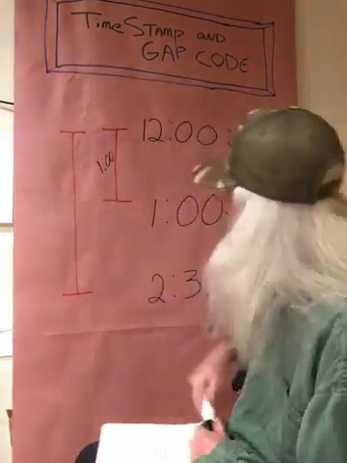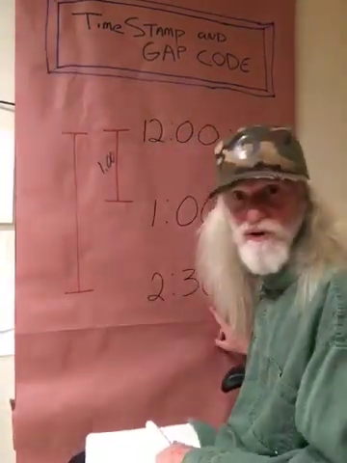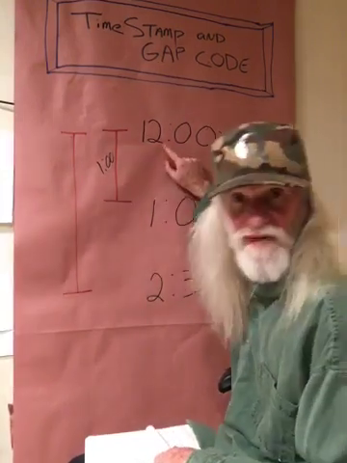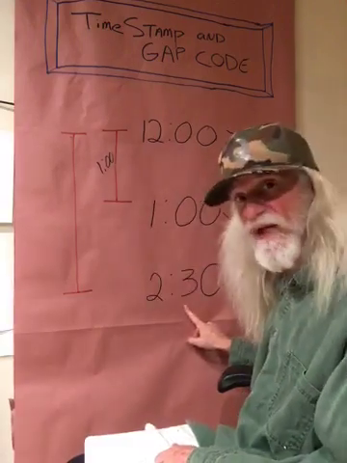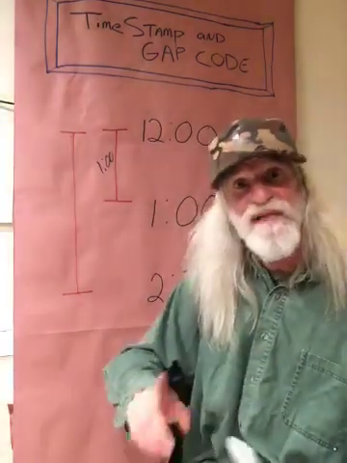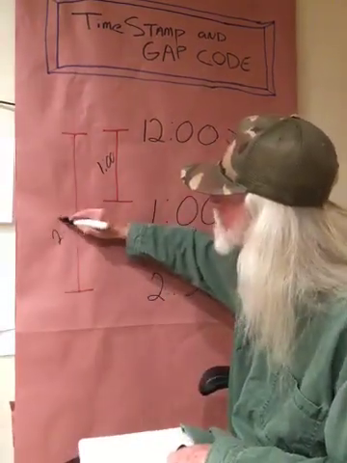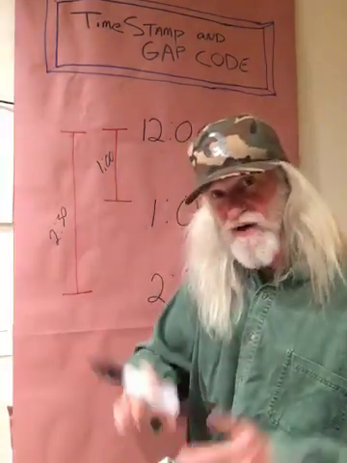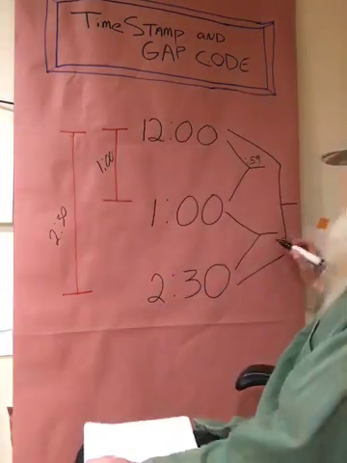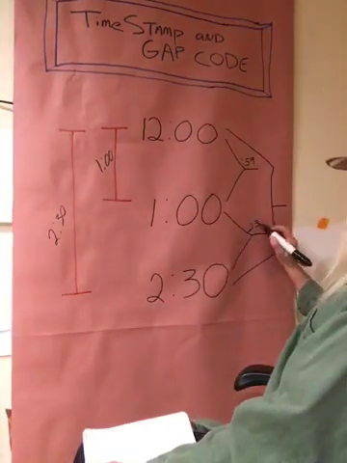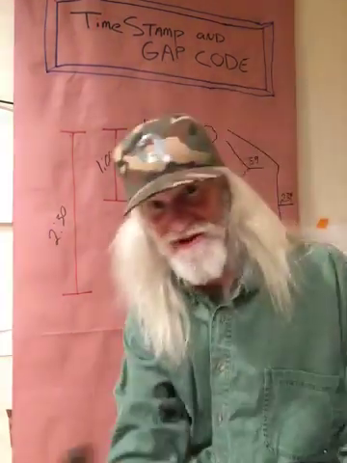So let's go a little bit further down the line here. My third tweet of the day is at 2:30. Now, from my first timestamp of 12 o'clock to the tweet at 2:30 has a time difference of 2 hours and 30 minutes, correct? 2 hours, 30 minutes, and a gap of 2 hours and 29 minutes. So we would go to Q drop 239. Excuse me, I should have put that here. 239.